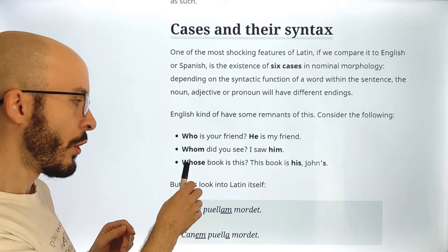Then we have the active indicative present tense. This is the most basic tense, as you can imagine. If you know Spanish, which you might, you'll see that it is quite similar. It's surprisingly similar, or maybe not so surprisingly, because Spanish, after all, comes from Latin. At first, we only need to know the basics to recognize the person, first, second, third, and the number, singular, plural, of a verb. What do I mean by this? We don't have to know how to conjugate the verbs. We don't have to say, for example, give me the present of the verb to love, and I have to do amo, amas, amat, amamus, etc.